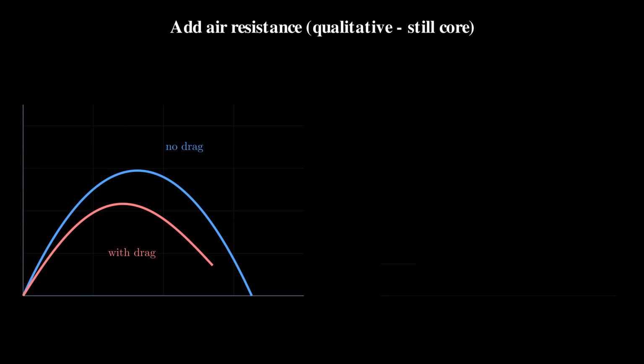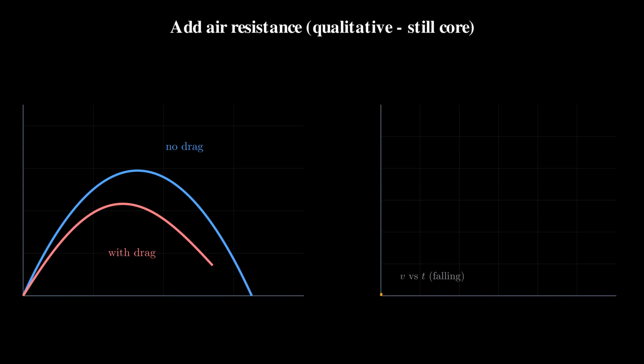Now drop an object and let it fall. At first, it accelerates, so drag is small. But as it speeds up, the drag grows, until the upward drag exactly balances the downward weight. Then the net force is 0. The acceleration is 0, and the speed stops rising. It has reached its terminal speed, a steady maximum, shown by the curve leveling off. That's why a skydiver or a raindrop falls at a constant top speed.